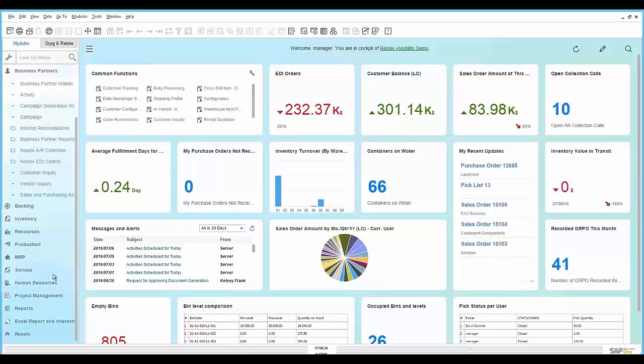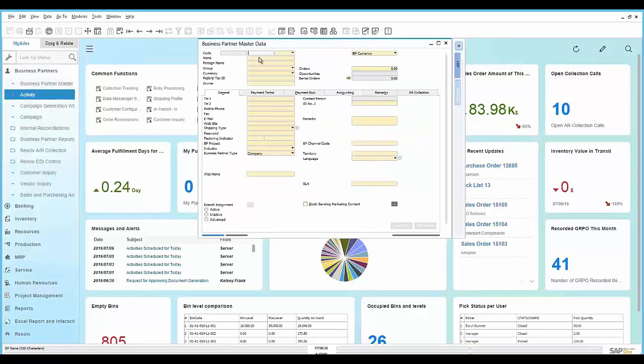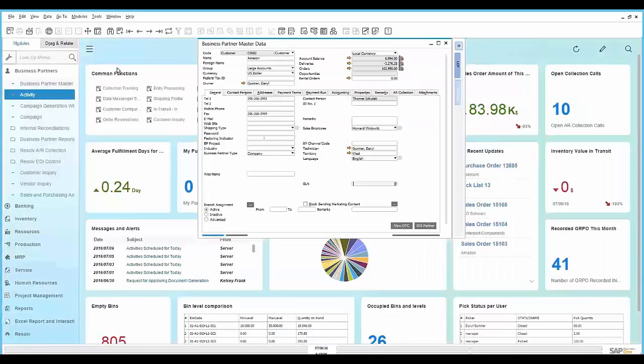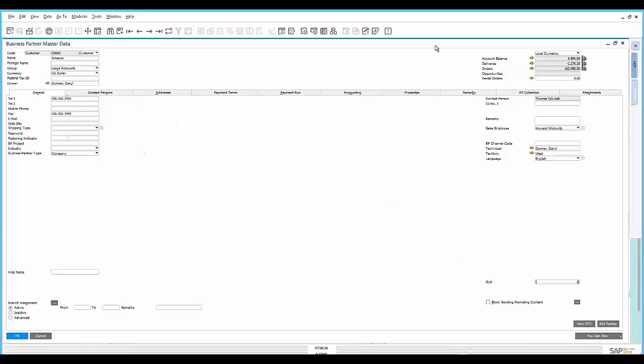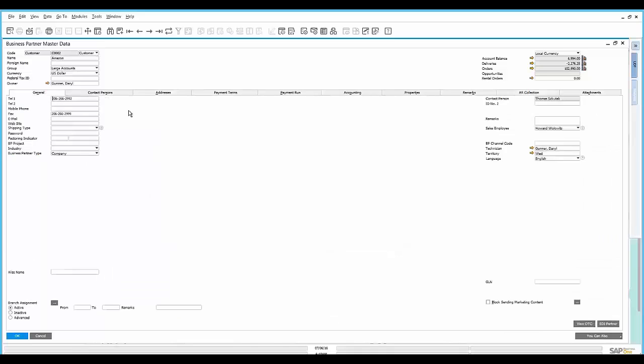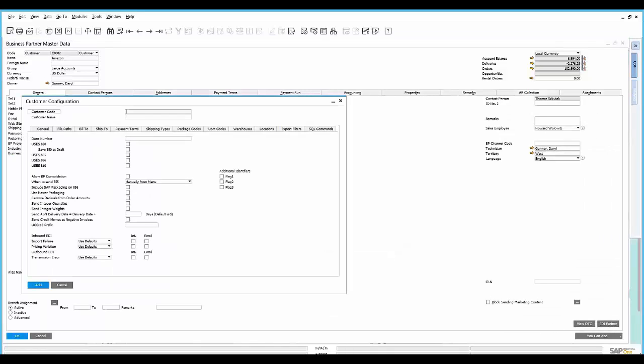For our EDI system, I think we are doing a lot more than just importing and exporting transactions. Within the business process, we are allowing companies to embed the EDI process within the pick-pack process and when you are building packages within Business One. So from the Business Partner Master, utilizing our system, you'll always see some extra tabs and information. If you had our AR collections, this is something I didn't mention earlier, but it's the same screen as before. Coming back to our EDI, I think we have Amazon set up as an EDI. You'll see a sub-window here, and it's just indicating the EDI transactions that we're doing for Walmart.